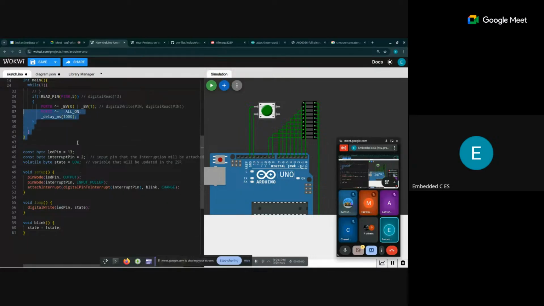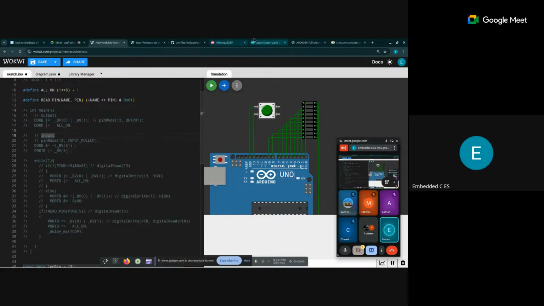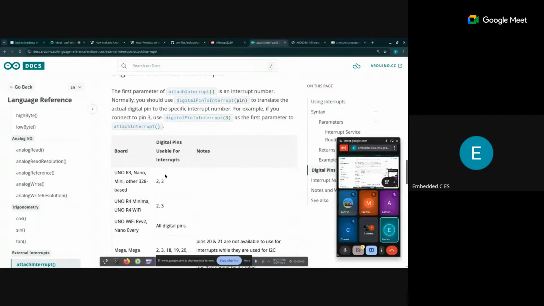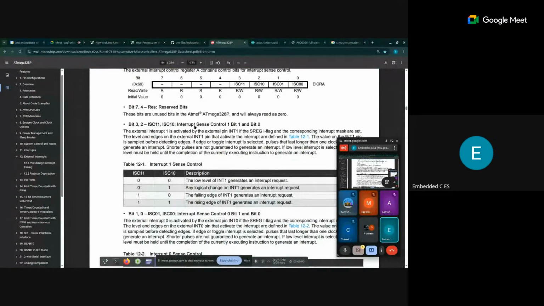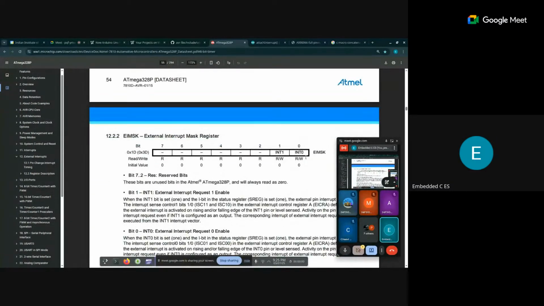For now, I'll just comment this out. Also, we should note which pins are enabled for interrupts. On the R3, only interrupt pin numbers 2 and 3 are available for these kinds of interrupts. Not all the digital pins have that. So we should be using either this or this only. Okay, so this is for mode and this is for mask.